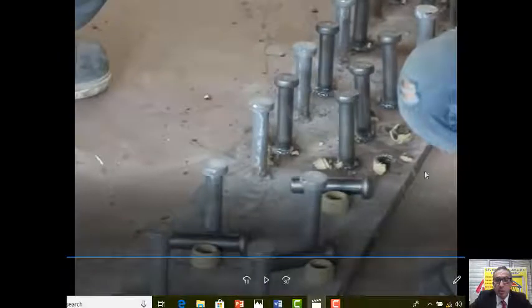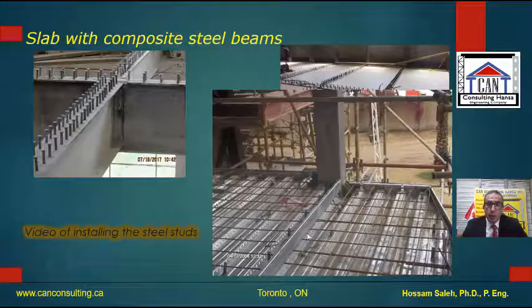This gun. So the shear studs provide the composite action between the steel beams, that's the top flange of the steel beam, and here are the shear studs, Nelson shear studs most of the time. Here you can have the concrete, and then you can create a composite action between the steel and the concrete. Now we know what the shear studs are and the composite steel deck, and we saw how they installed the shear studs on the top flange of the steel beam.